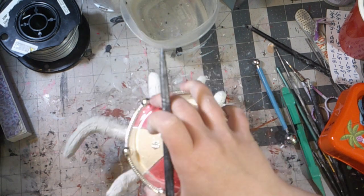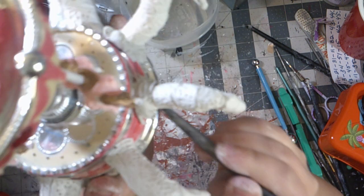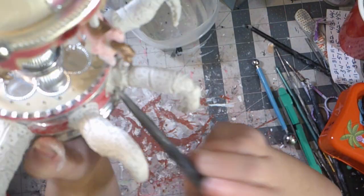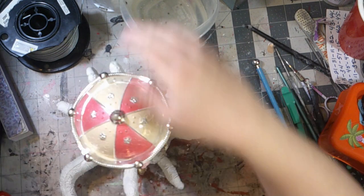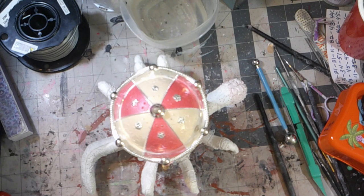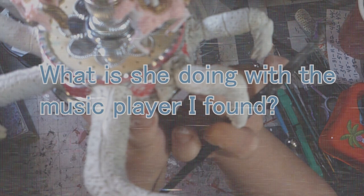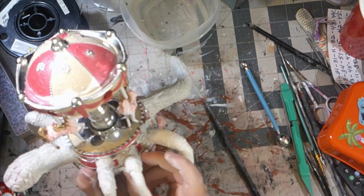A part of me wishes I kind of did go with epoxy sculpt with this project, but I think air dry clay is a fine choice I did. But I think air dry clay is fine, even though I did kind of struggle with some parts of this. Air dry clay kind of sucks, but this is kind of foreshadowing that I did kind of use epoxy later. Dry clay isn't that bad, right?